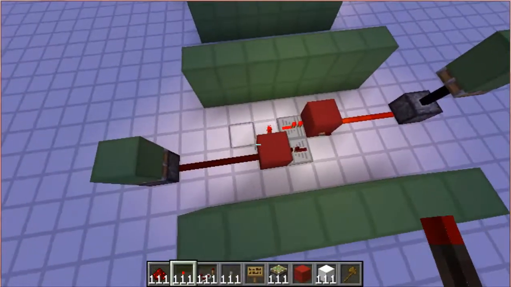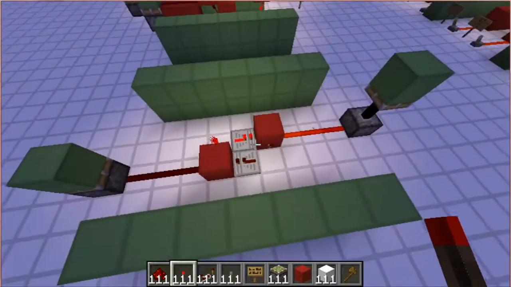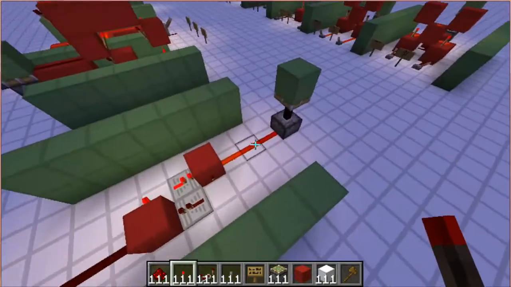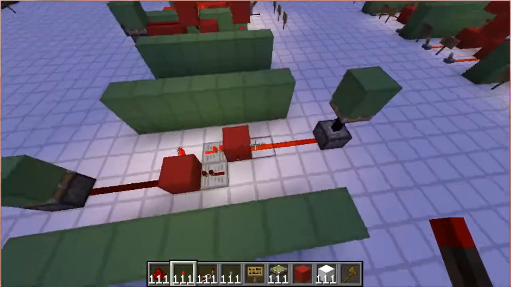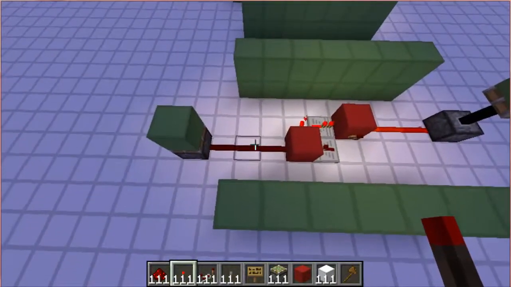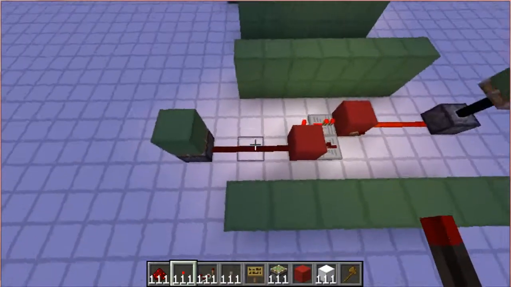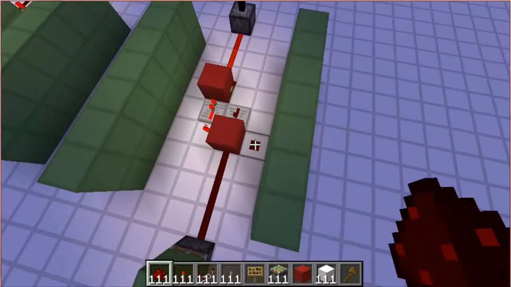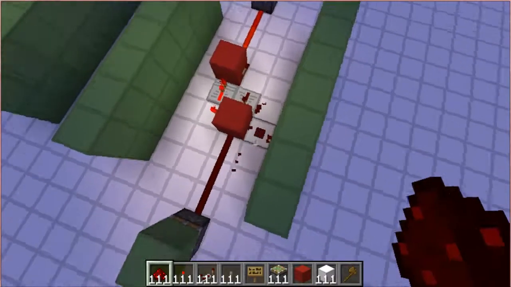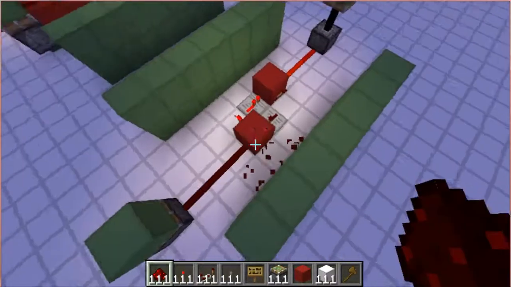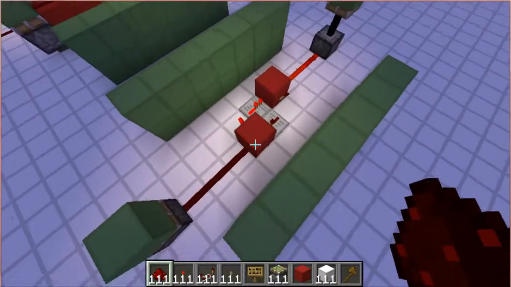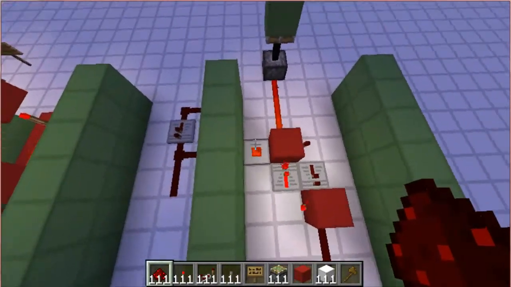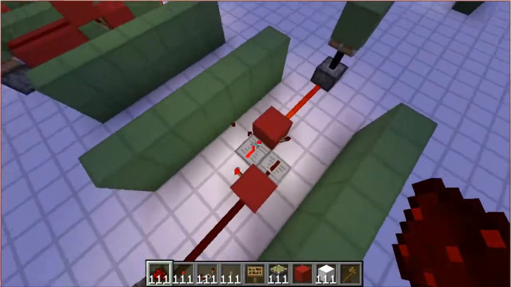Basically, you put in your input and it'll save it and keep the other one off, because this right here is an input and an output. This serves as both an input and an output, and so does this one. So I'm going to be powering these lines right here as an input. You could have these be the outputs and this right here be the input, or the other way around. You could really do anything as long as it's coming off of the block right here and the block right here. Those can be your outputs and inputs. As you can see, it's positive right here and there, so that serves as an output and an input.